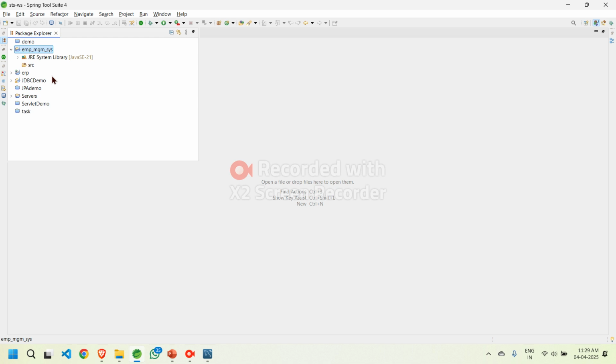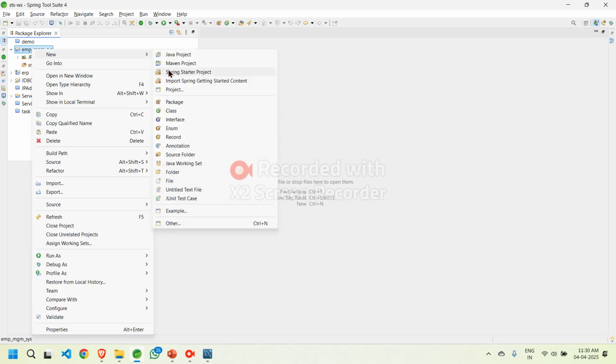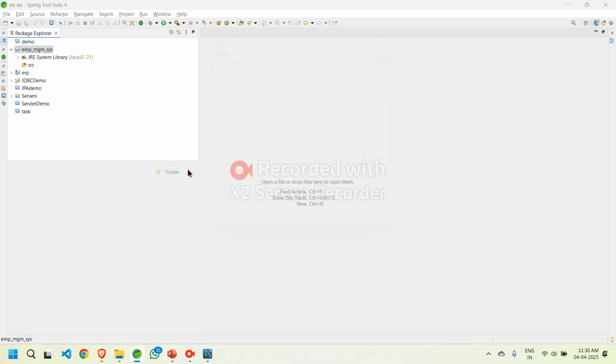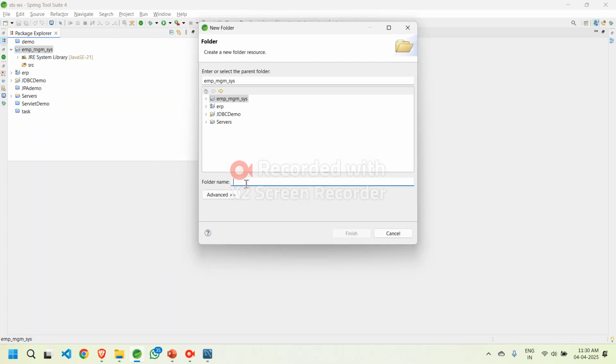What is the next part? Try to keep one folder. Maybe here you are using JDBC, maybe in your project you are going to use some more external APIs. For all those things you can create one folder. You can use a source folder or you can use a folder.